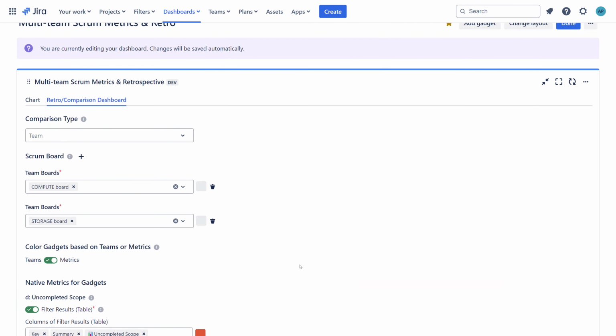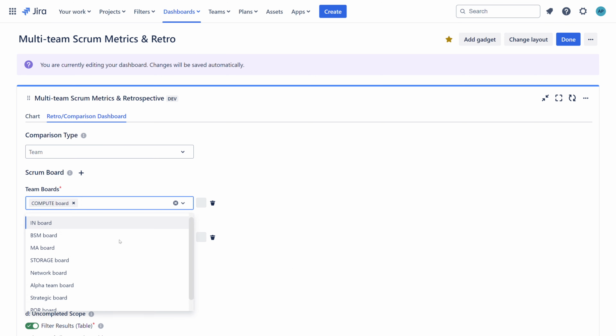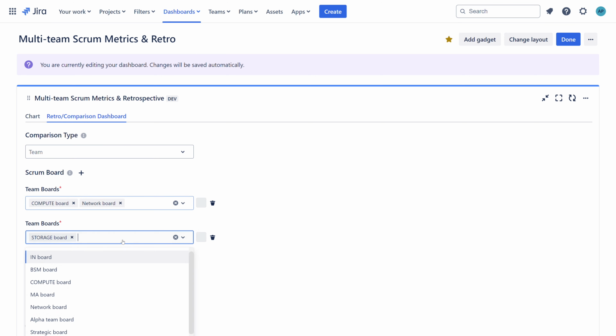To use this feature, simply add the relevant teams to the appropriate fields on the team boards in the Edit mode.